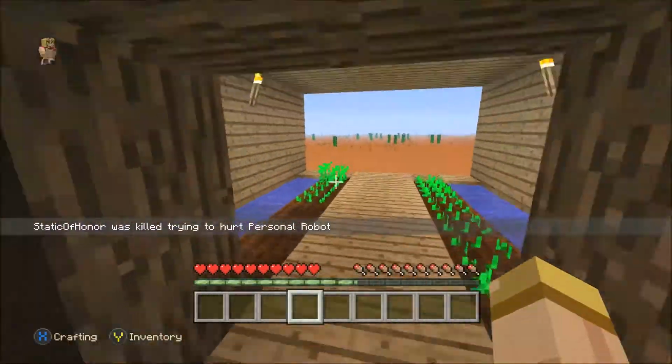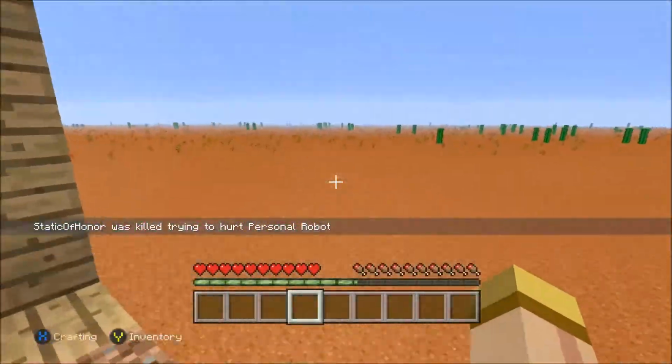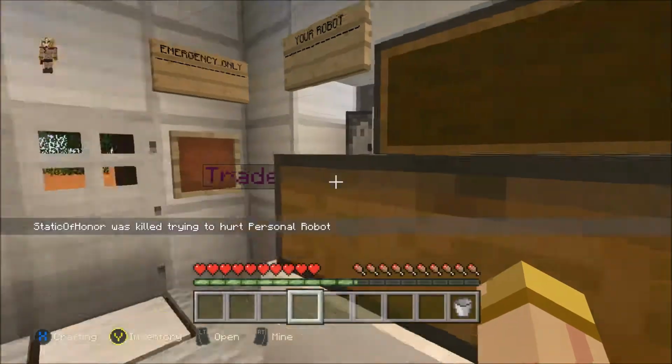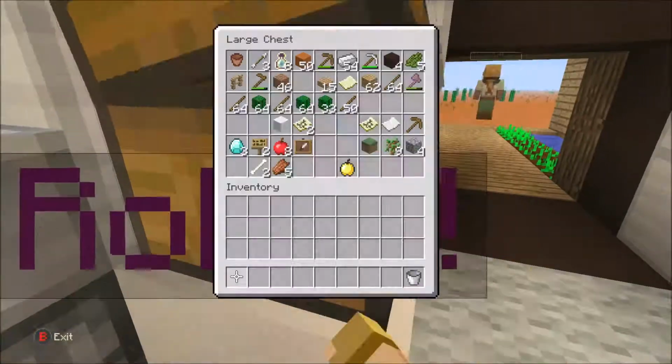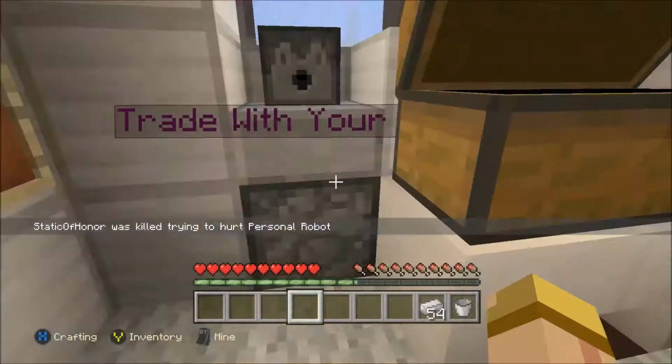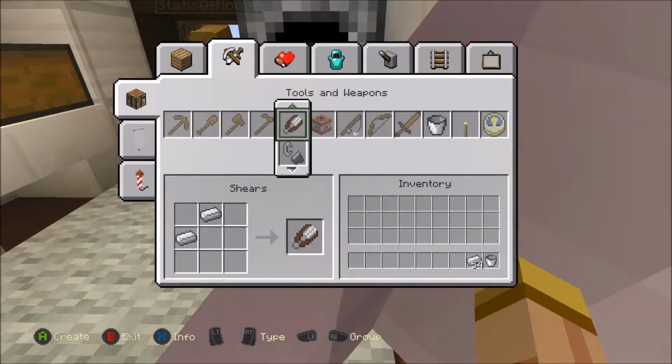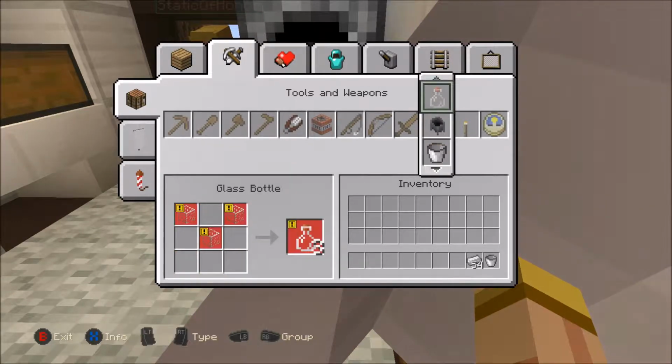Alright, we're smelting cactus, and we have some potatoes growing as we speak. What did I want to do? I wanted to get my bucket. Oh, I can make multiple buckets now. We have shears. We don't really need shears.